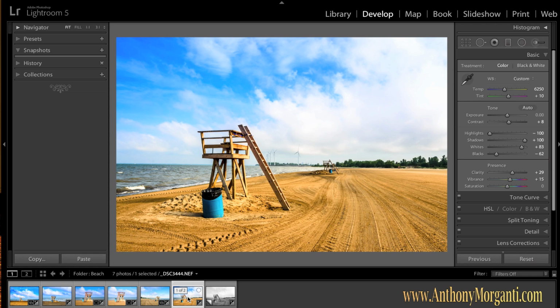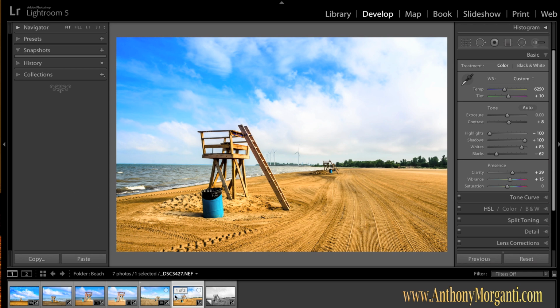The next thing I'm going to talk about is collections. Collections are kind of like folders. On your hard drive, you have your folders, and you might have a folder for flowers, and you have a folder for, you know, landscapes, or however you have it divided up. But what collections are, they're kind of like Lightroom's version of grouping photos together so you could either more easily find them or keep track of certain things.